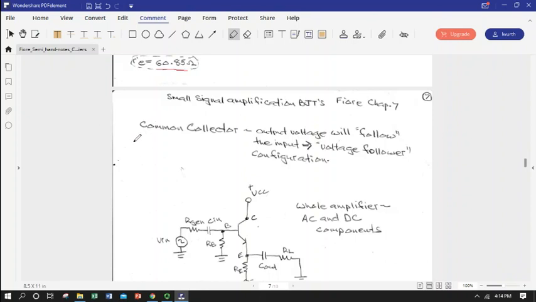So 2 more configurations to go. And I won't go through every single example. I'll refer you to Mr. Fiore's chapter 7. He puts forth a lot of really key concepts in the context of his examples, and I'll try to hit the highlights of them, but there are quite a few. So you'll see a lot of different variations on each one of these different common configurations, but I'll try to hit the main ones here in this lecture without being overwhelming.